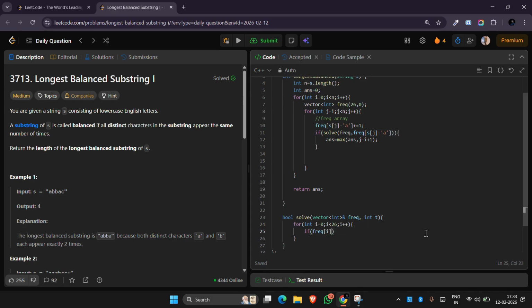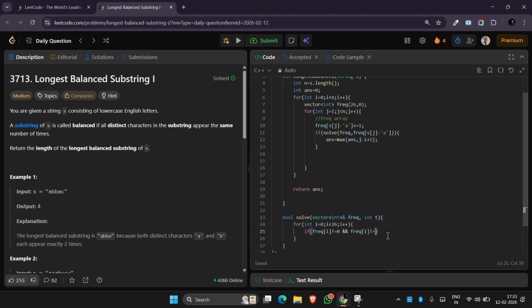If it is not equal to 0, which means that character comes in your substring, then the frequency of that character should match your t value, like the ath character or bth character which you increased in the previous run.